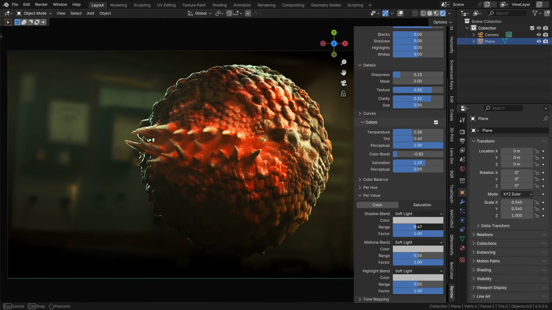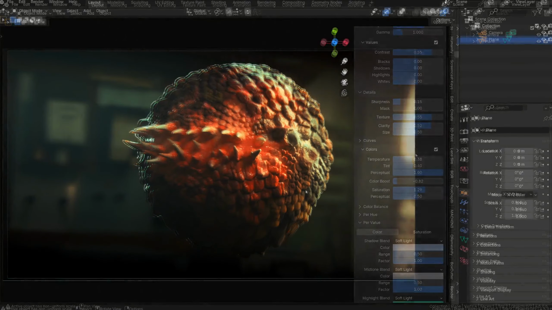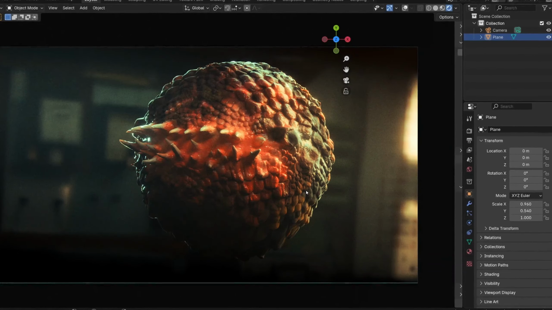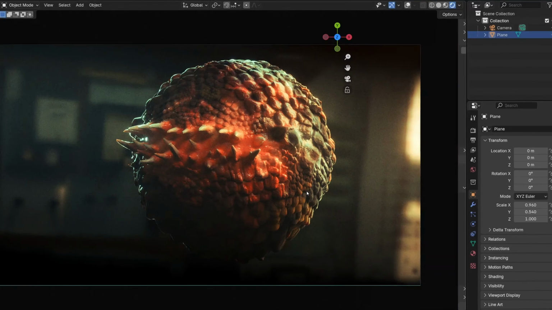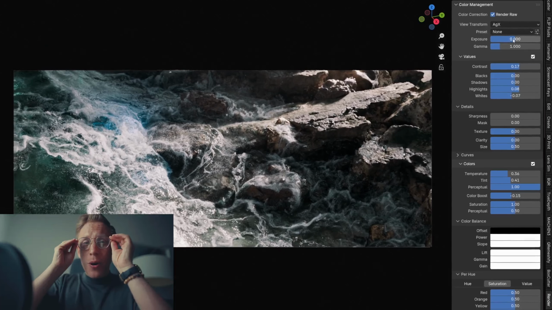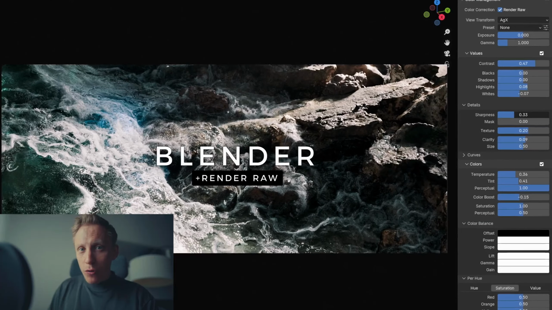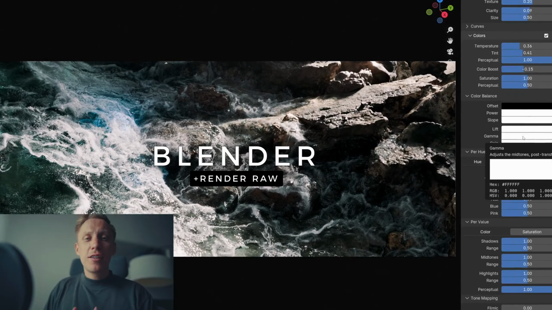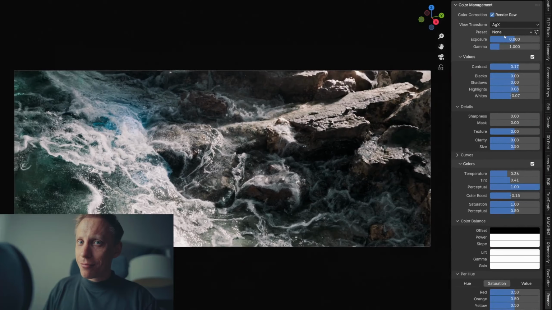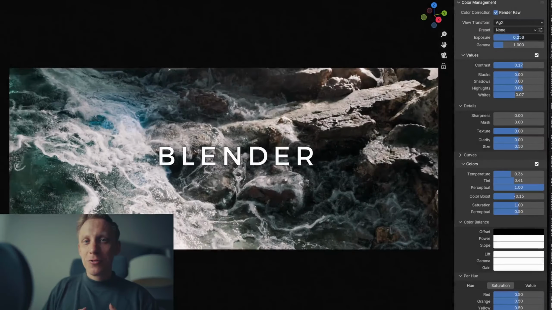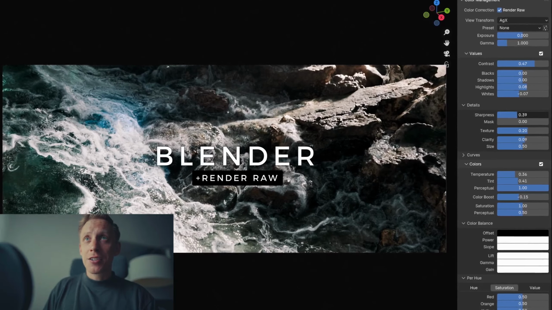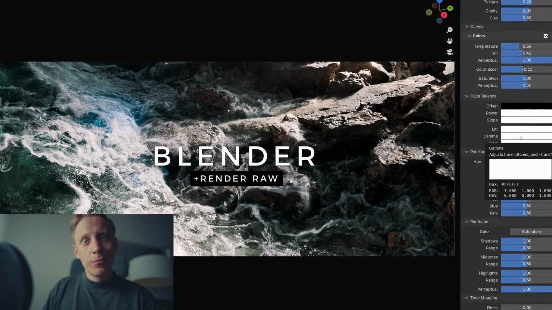As far as color grading feel goes, this setup almost turns Blender with Render Raw into a dedicated color grading suite. That probably sounds a bit like an over-exaggeration, but that's how it genuinely feels to me. You know, I don't want to oversell it. It's still not Lightroom and not Resolve, it's still Blender, but the feel is definitely there, and it feels empowering. Again, this is my personal opinion, not influenced by anything. In fact, all our opinions are our own.